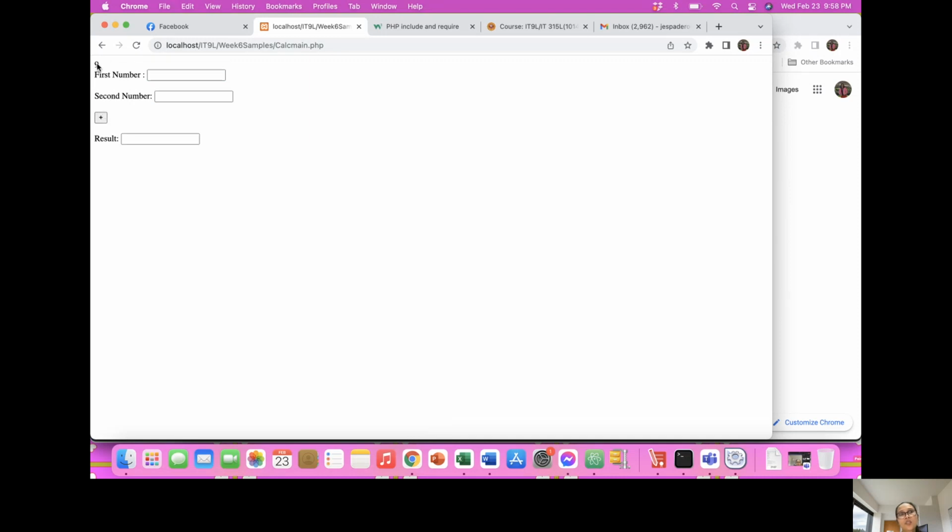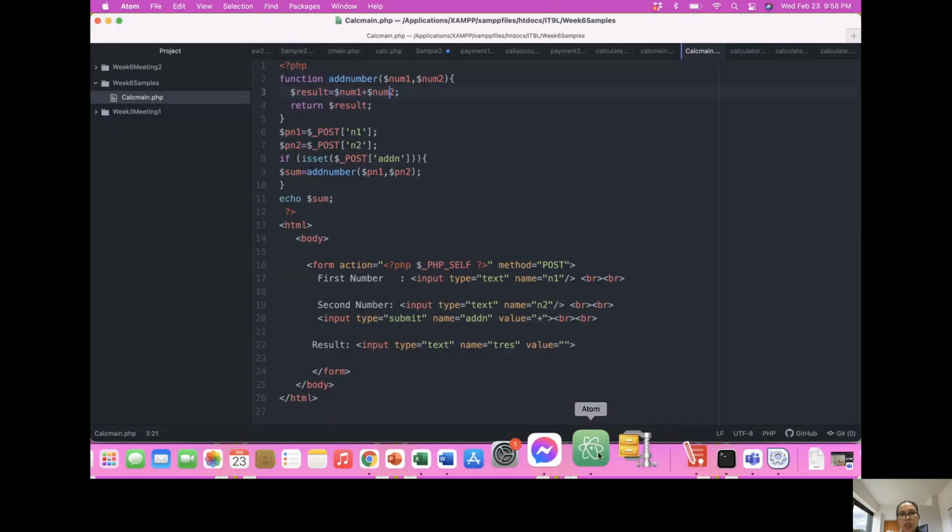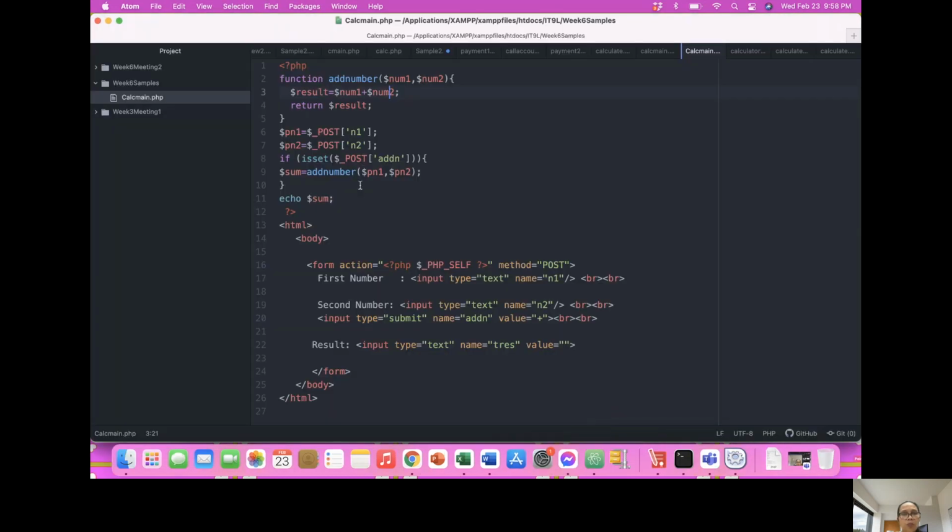So it's 9. You see, it doesn't output here, it outputs on top, because that is where I echoed it in the PHP.